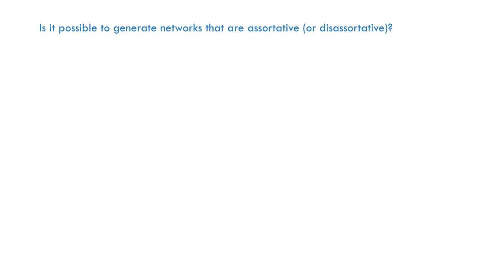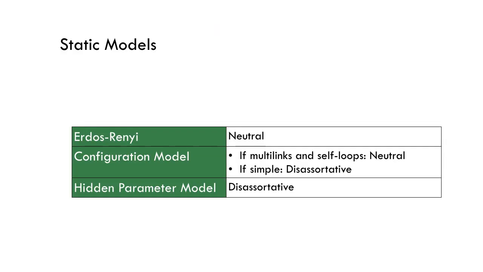or disassortative? As a starting point, let's start by looking at models that we have already studied. The static models that we've talked about are the Erdős-Rényi model, the configuration model, and the hidden parameter model. We've also talked about Watts-Strogatz and, wow, I am totally blanking on the name, the degree preserving model. Of course, I forgot the name because it's not even a real network generator, right? I always joke about that.